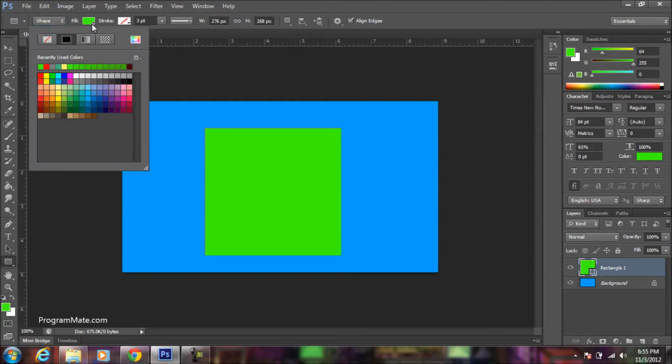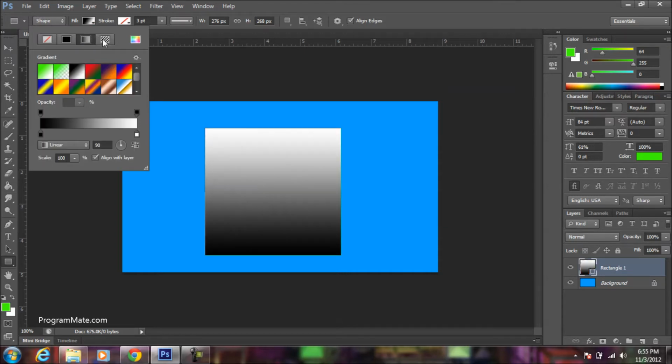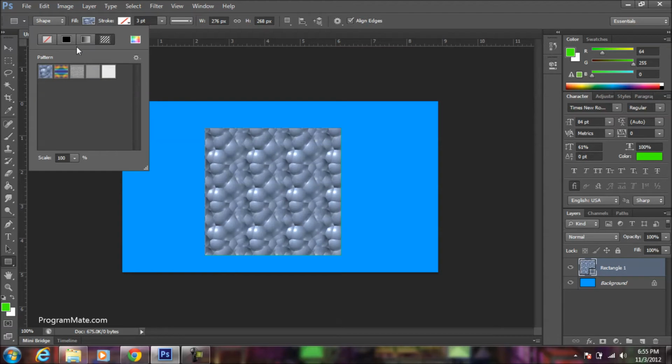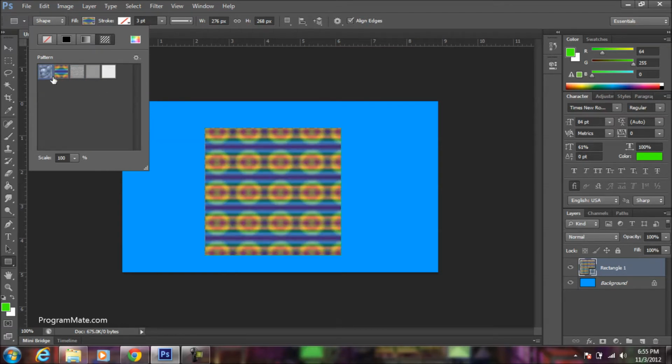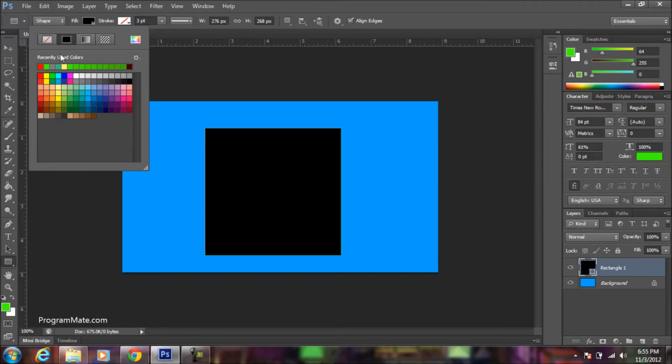And then there's fill. Now fill is the color that is filling the shape itself. So we're gonna choose red for the sake of the tutorial. You can also choose no color, if you want a border by itself. So it's gonna be transparent in the middle, but there's gonna be a border, so all you're gonna be seeing is the border. A solid color, which is what we're gonna use. A gradient, which we'll get into maybe really soon, and then a pattern, which some patterns come with Photoshop, some you can download online. So we're gonna use, as I said, a solid color.